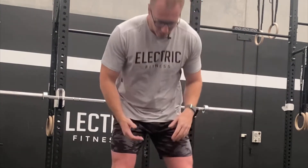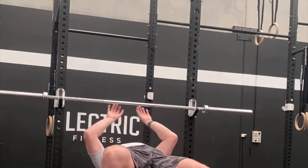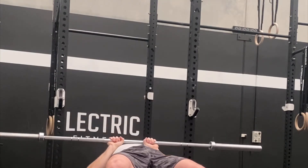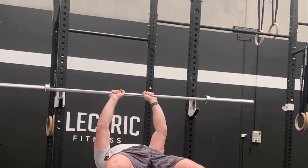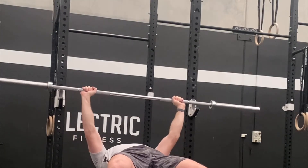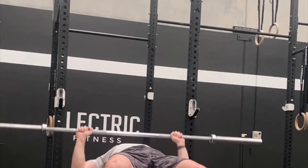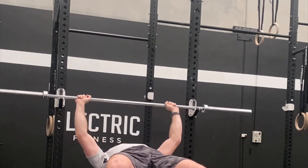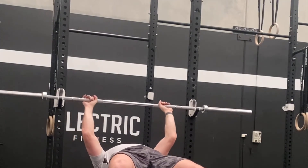So here's what that looks like for me. If I go too narrow, it's going to be all your triceps doing the work and I'm not going to be able to lift the most load in that bench press. If I go really wide, it's going to be more my chest but not so much triceps. If you're really strong in the chest area you might actually lift quite a lot, but what I recommend is something about 45 degrees — getting strong in that position.